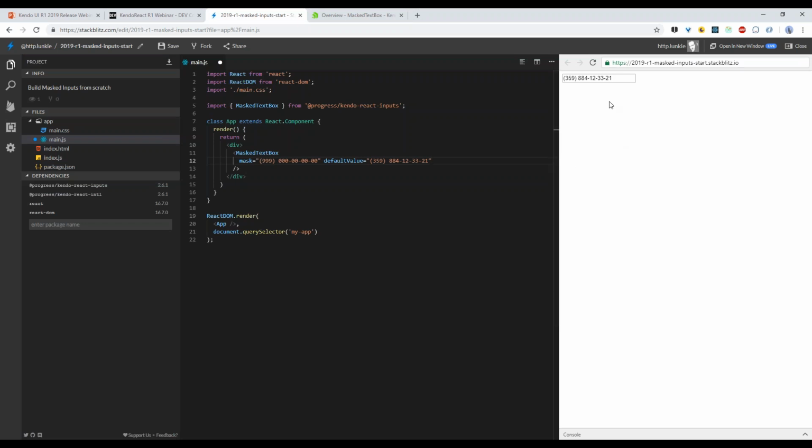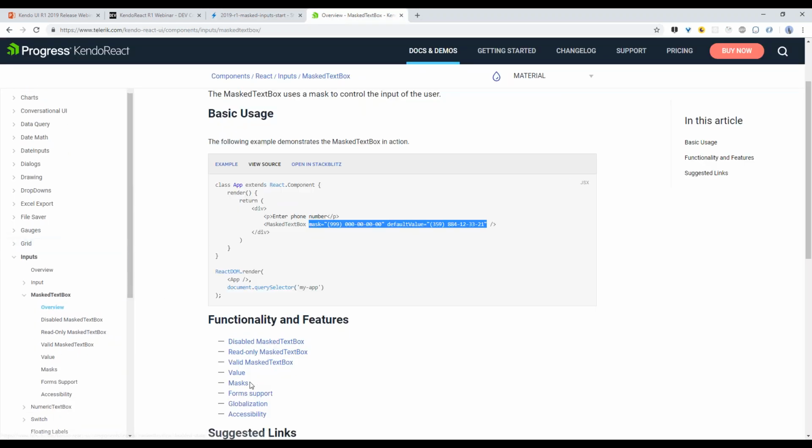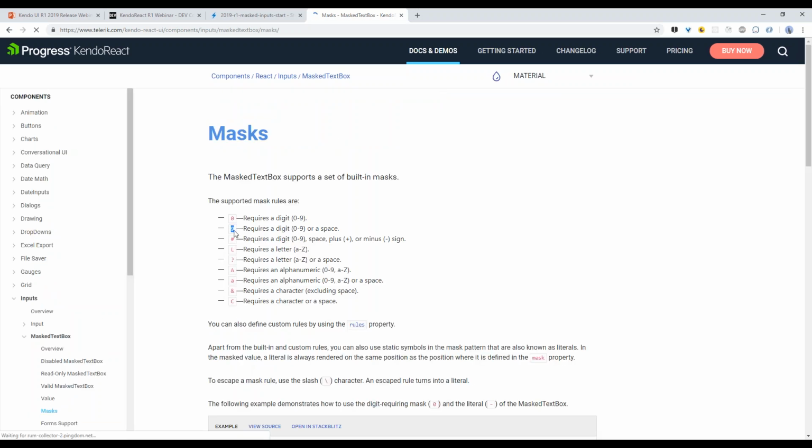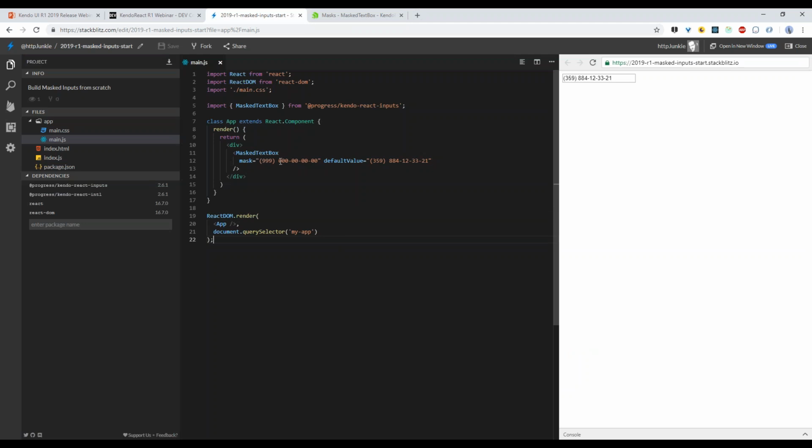All right. So now we see our mask text box taking shape here. What I would tell you about the mask text box is that it's good for adding phone numbers to a website. So being able to have an input that formats correctly and also requires certain numbers or characters. If we go over here and look at the masked values, we'll see that the 9 allows us to have a digit 0 through 9 or a space, and the 0 allows us to have just a regular digit 0 through 9. So let's go ahead and look at that real quick.